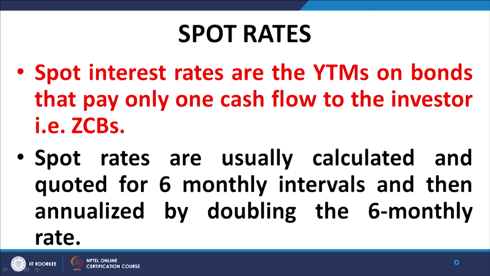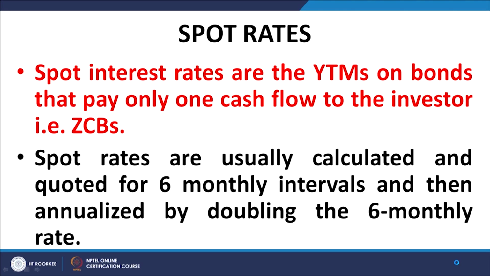We shall be talking a lot about this in the context of this particular chapter of the course. We shall be coming back to it in a few slides. For the moment, let us continue with the definition. Spot interest rates are the YTMs on bonds that pay only one cash flow to the investor, which are called zero coupon bonds.